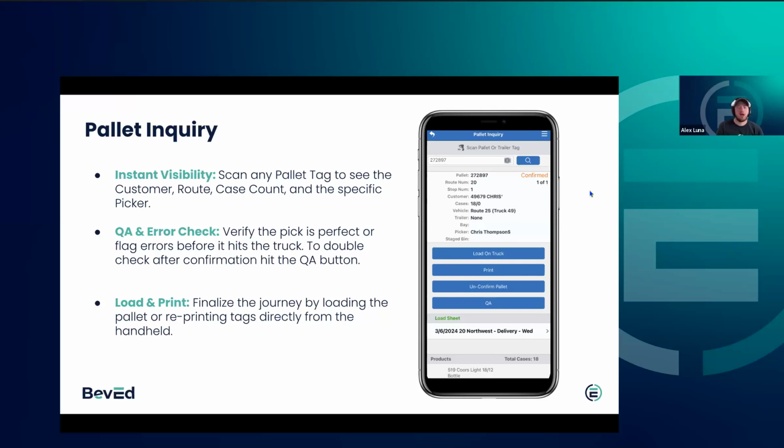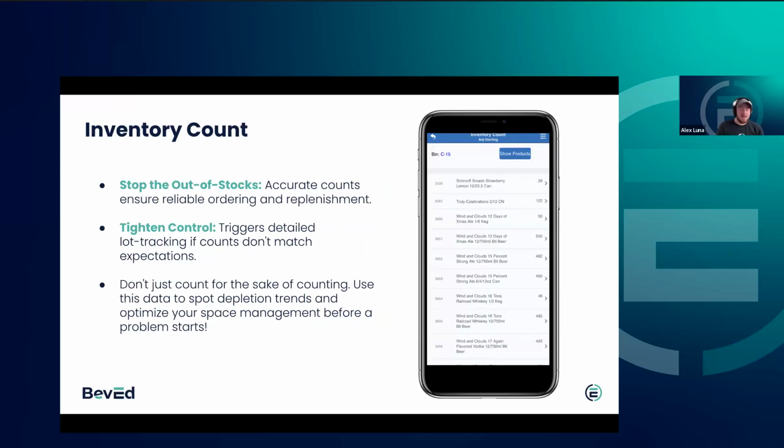Now, the next function I want to talk about is inventory count. Inventory count, again, may sound simple, but it is really the backbone of our warehouse's health. When we go ahead and start a count, the first thing that we're going to want to do is select that adjustment bin. I mention this because the adjustment bin is really the holding area for discrepancies. So we want our variances to go here so that we can review them and write them off at a later date rather than letting them mess up our live inventory immediately.